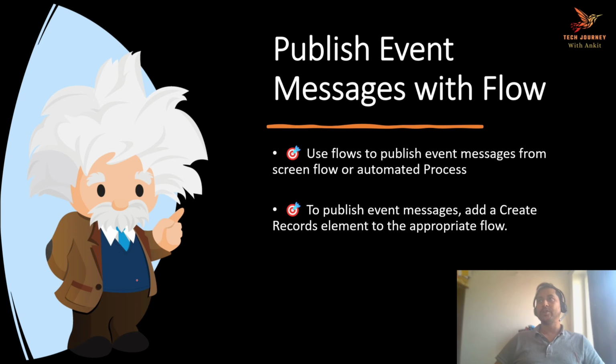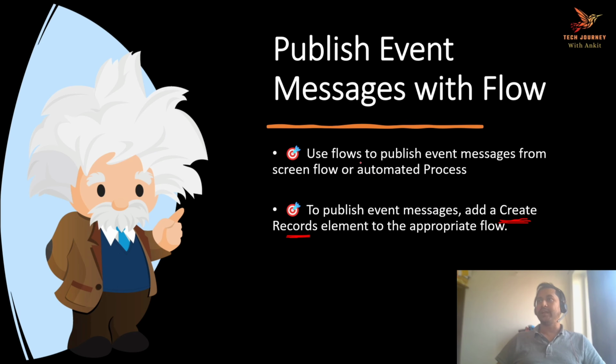Whenever you have to publish your event message with flows, what you have to do here is create a Create Records element, right? In flows, as you all know, under the data options there are different elements available, like Create Records, Update Records, and Get Records. From there, if we have to publish the message on the platform event, the key thing is to use the Create Records element, and in that element you can specify your event name and populate all the fields that you want to publish. It is more like creating a record on a custom object, right? It is one and the same thing.